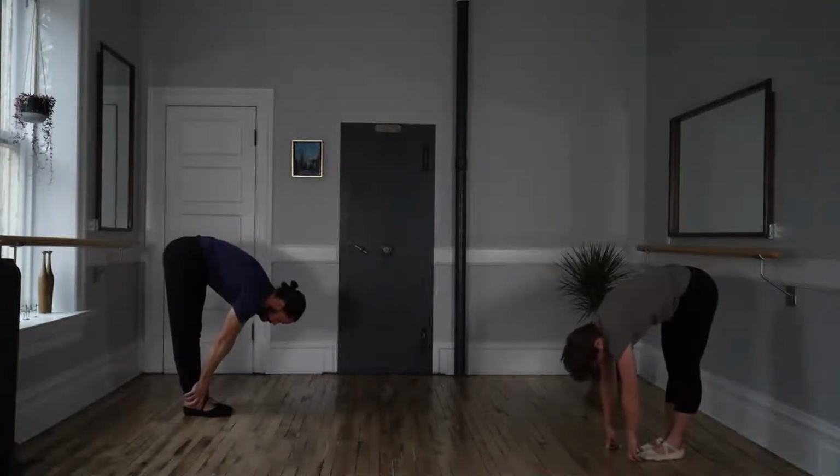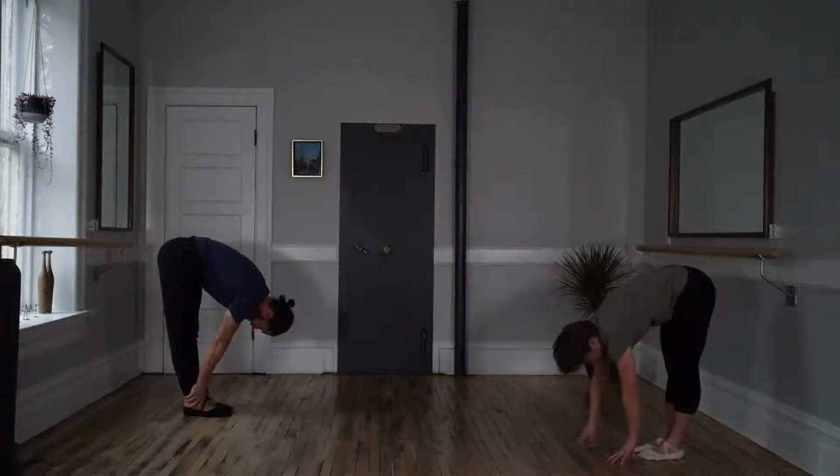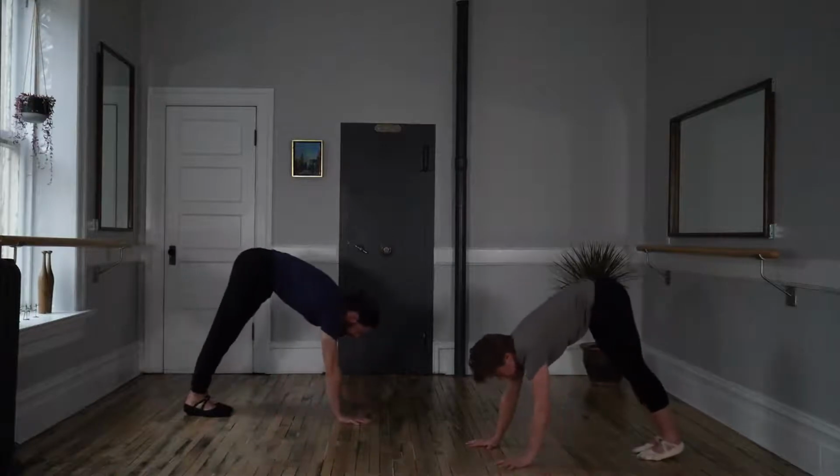Take 2 breaths in and out. One more time, relax that head and neck maybe. 1 breath in and out. Then from here, we'll walk out and we'll try a hybrid plank here.